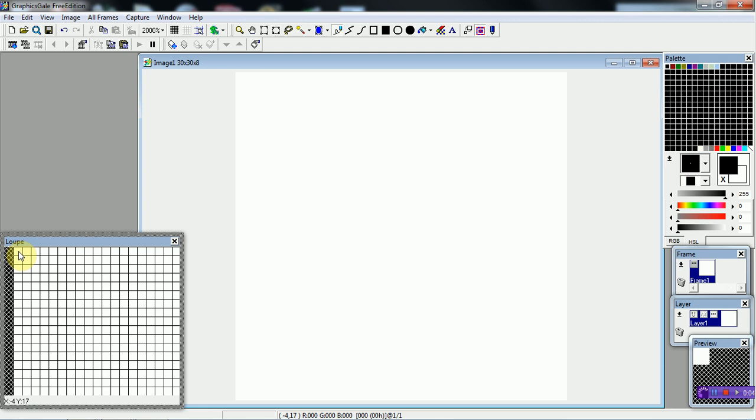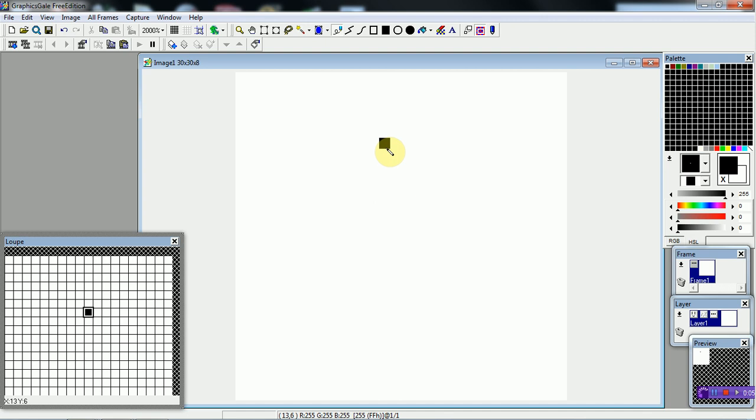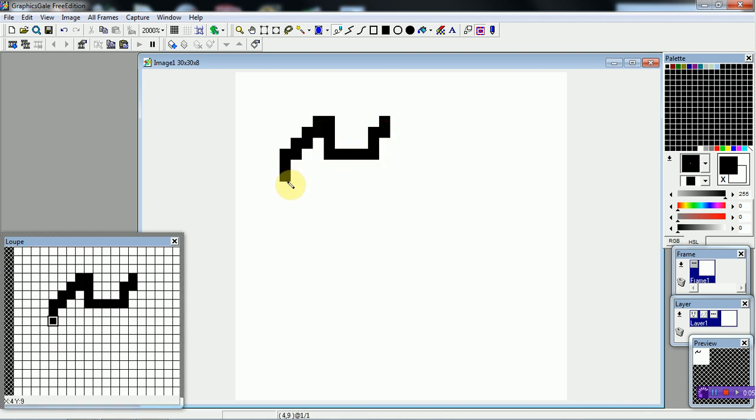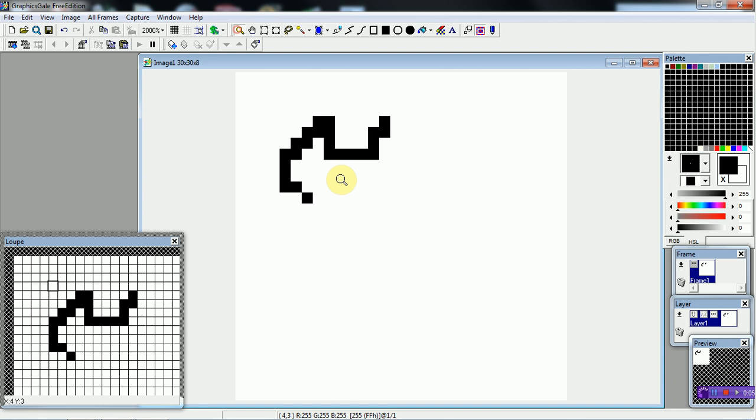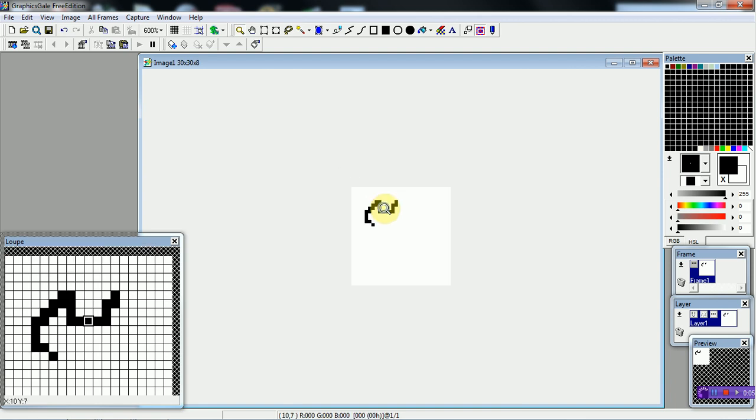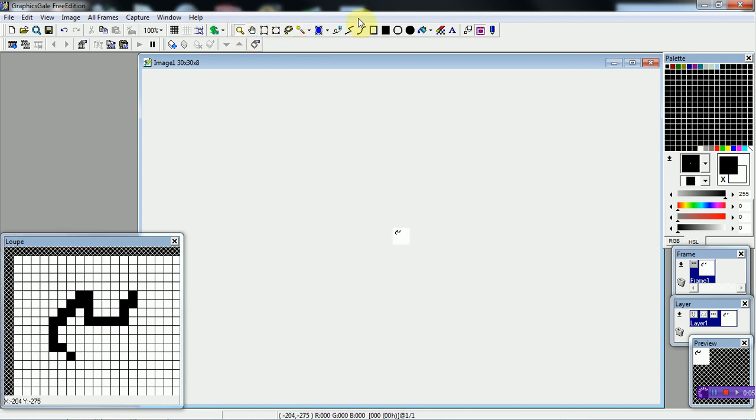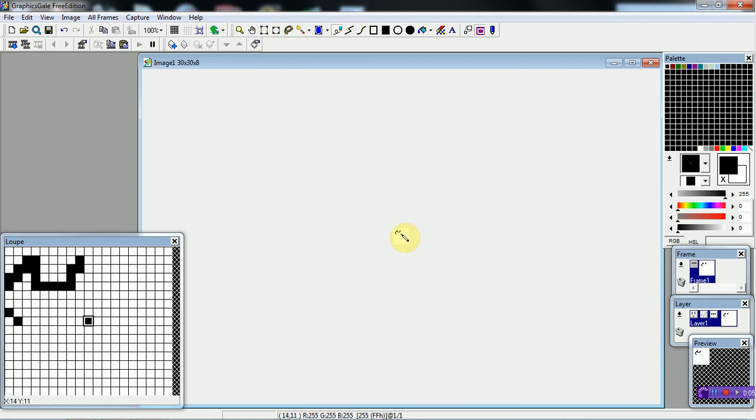And this is your best friend in pixel art. See how I go over these? You can use the arrow keys like I'm doing right now to move around. You can color, you can see the image on there, just like that. And if I zoom way out, you can still see it just like that.